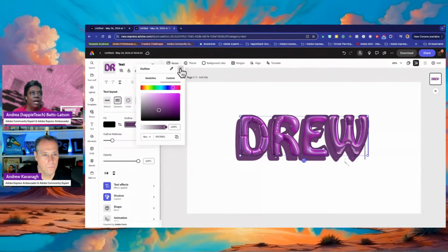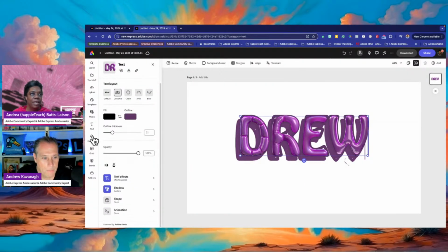So you have a lot of options inside of this program, and the AI is just limitless. If I wanted to give it more opacity or make it transparent, I can do that. Whatever you want, you can do. There you go. You can add a shape. You can even animate it. We're not going to go into that unless we have extra time.